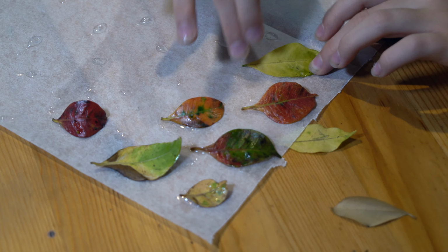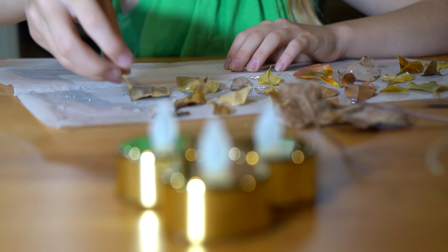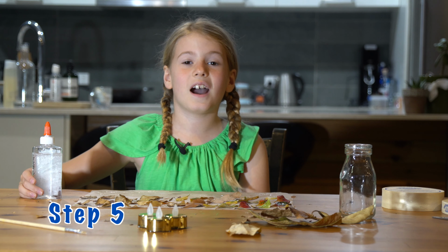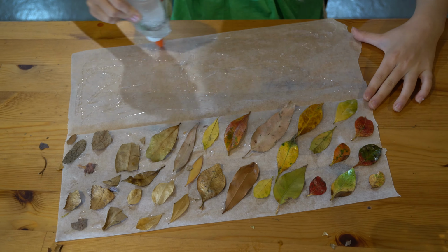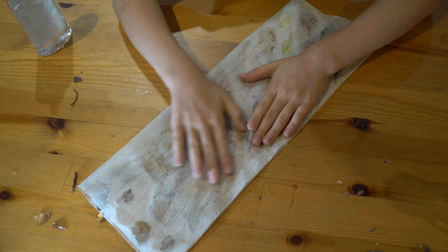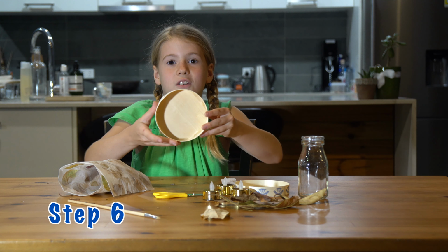Step 4. Place your leaves onto the glue. Now put glue on the other side and stick it together. Roll it up and glue it to the inside of your circular box.